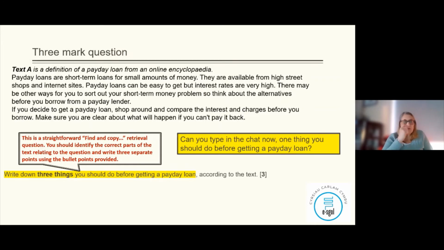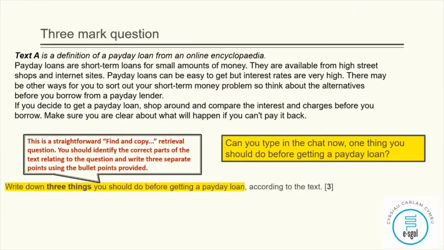Does anyone want to have a go at this now? Can you type in the chat now one of the things that you should do before getting a payday loan? Come on, have a go. Miss, if it's worth 3 marks, you would give 3 different pieces of information? That's right, yes. You need to find 3 separate points which answer the question. According to the text, 3 different things you should do before getting a payday loan.